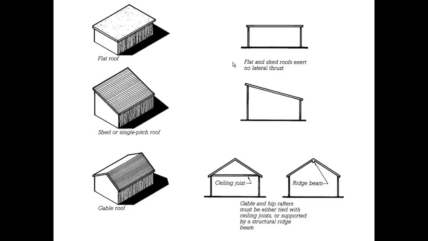Speaking of roofs, we have a number of different shapes that we can look at. We have a flat roof, and we don't really refer to these as flat roofs as much as we refer to them as low pitch roofs. Most of your manufacturing buildings out there that look like they have flat roofs are actually low pitch roofs. We have a shed roof, which just has one slope, front to back or side to side. A gable roof we're very familiar with. We have two sloped sides on it.